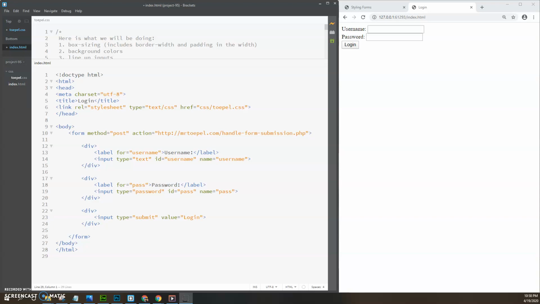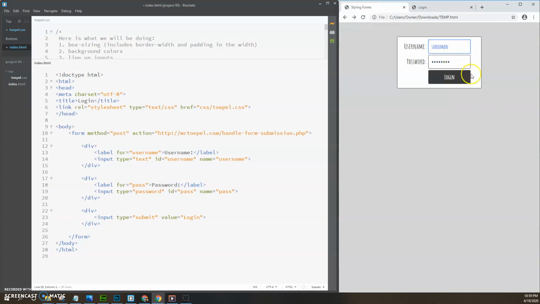Alright everybody, we're going to continue on. This is the second video. The first video showed you guys how to make the form. Here's the form. The code, here's what it looks like for now. And then now we want it to look beautiful like this up here. Alright, so we have to start by adding some styles.